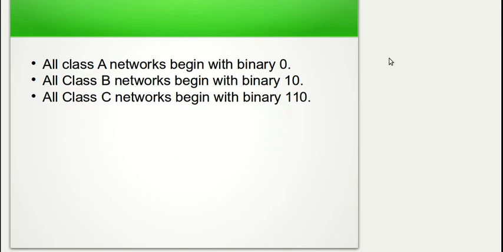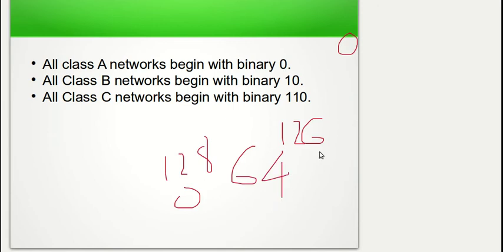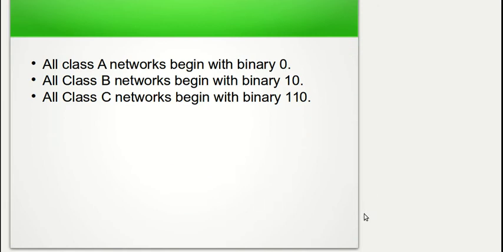And with IP, the address ranges for each class of network were chosen because those address ranges for those certain classes all have something in common. So with Class A networks, all the numbers in the Class A network, so 0, 1, 2, 3, 4, all the way up to 126, they all begin with a binary 0. So in this case, let's say we convert 126 to binary. I'm not going to do the calculation completely, but 126 in binary would be 0, 1, 1 something. So essentially, with Class A networks, they all begin with binary 0. With Class B networks, they all begin with binary 10. And with Class C networks, they all begin with binary 110.